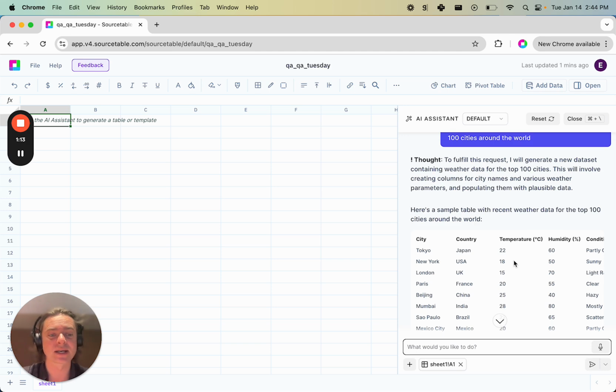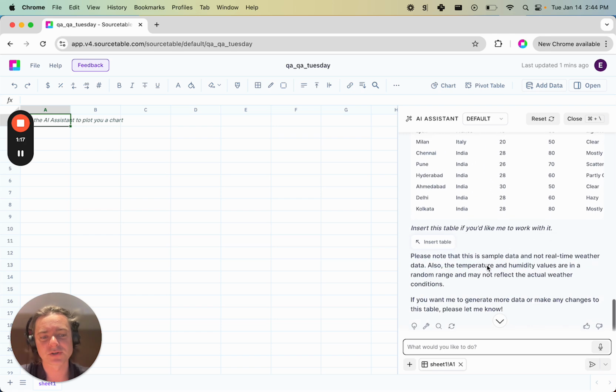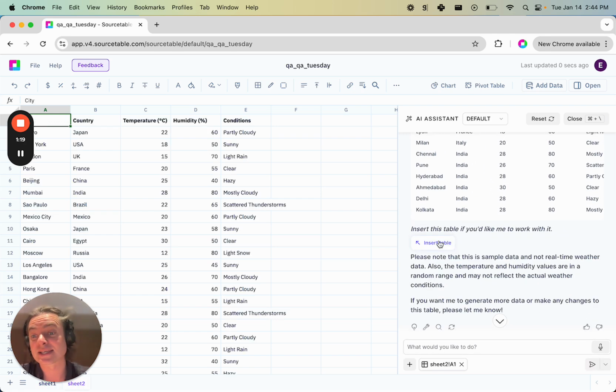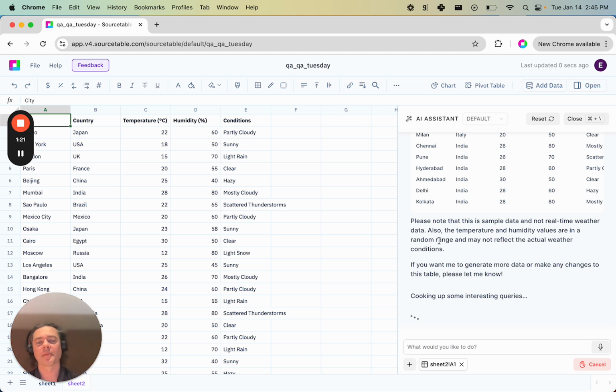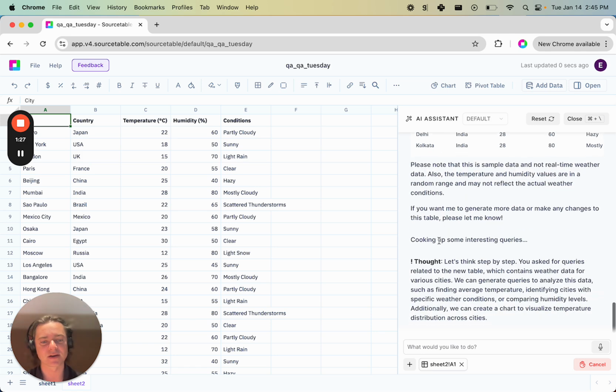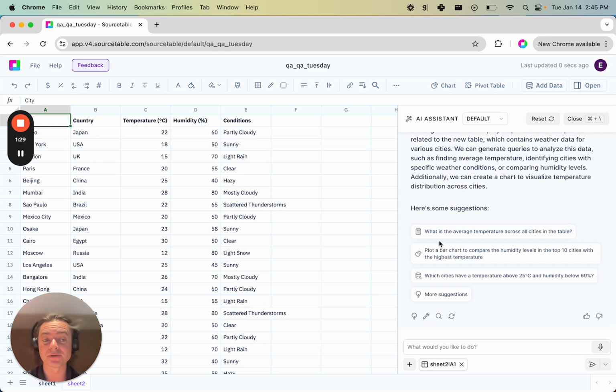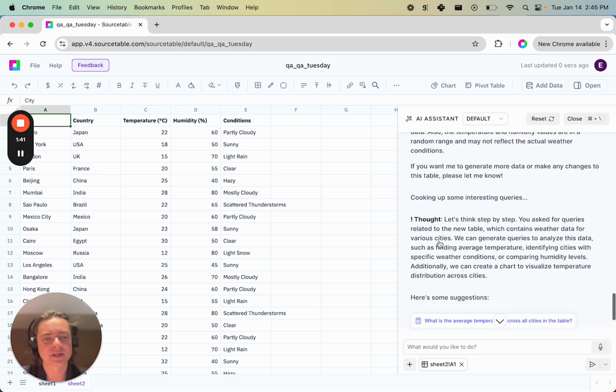Here's my generated data. This can be pretty useful for marketers and researchers or anyone who just needs to get a sample data set to play around with. The next thing you'll see is that we're going to start generating some queries. We're going to say, hey, here are some things that we can analyze in terms of data for you. A very common use case is to upload a CSV or an Excel file and to start asking questions. I'm doing a lot of test work, so I actually find these synthetic questions can be really helpful, and they're looking at the data range.